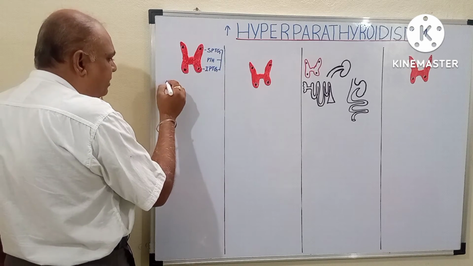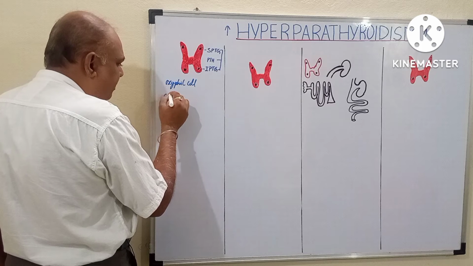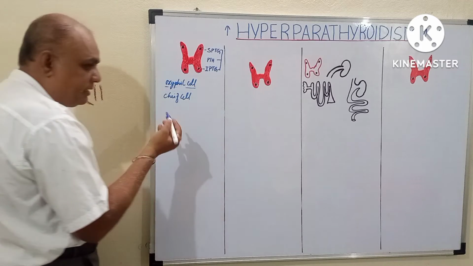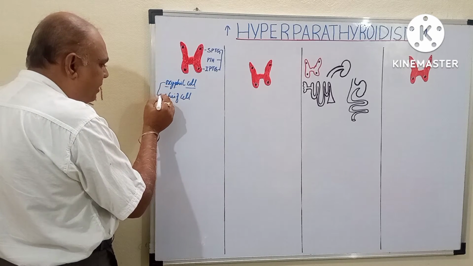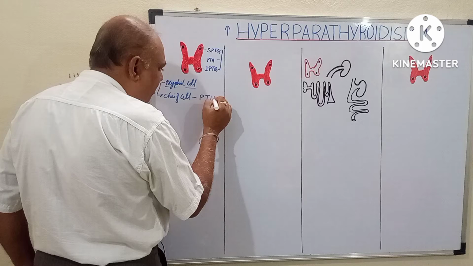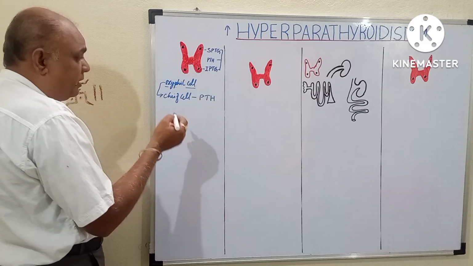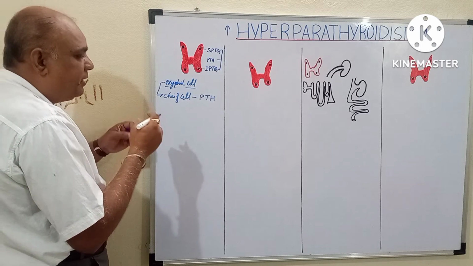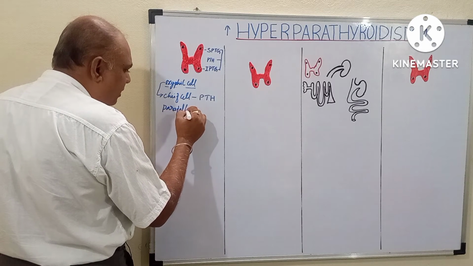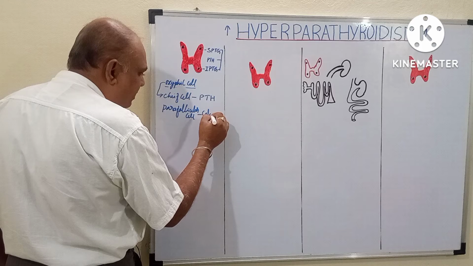Now these parathyroid glands are made up of 2 types of cells. One is the oxyphil cell and the other one is the chief cell. Studies are still going on for the exact function of the oxyphil cell, but commonly it's said to be an inactive chief cell. The chief cells produce parathyroid hormone. In the thyroid gland, apart from the follicular cells, there are other cells squeezed between the follicular cells. Those cells are called parafollicular cells, and these parafollicular cells produce calcitonin.